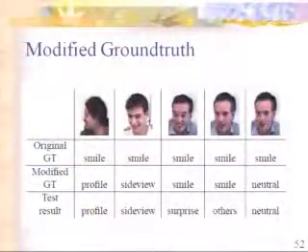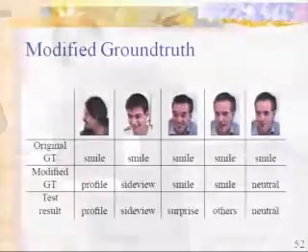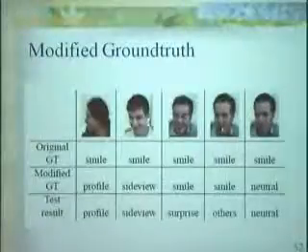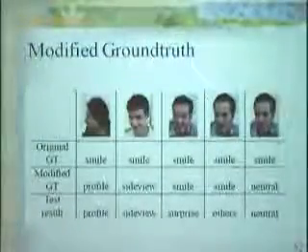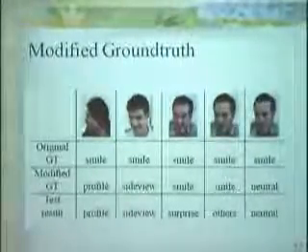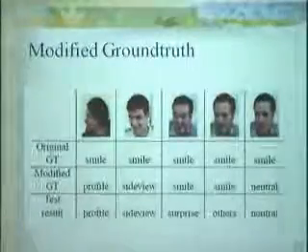Here are some results we have. Before we talk about the results, you can see their original ground truth. They say, okay, smile. Since they have the video, when you turn away, they still assume it's a continuous smile. Smile, smile, all those kinds of smile. I did some modification, since they are too confusing for the system. So I modified that: okay, this is a profile, this is a side view, this is smile, and also smile. For this one, I changed it to neutral. So for some of their ground truth, I made some modifications. Our test results are based on this modified ground truth.